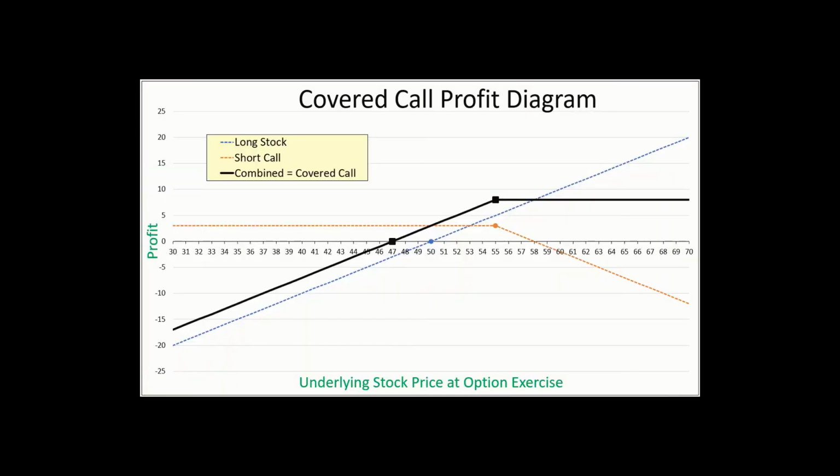Okay. So let's talk about what's good about it. Let's pull the pieces together here. As I said, in this example, you could have up to a 16% profit, all the way up to $58. So a 16% appreciation, and we're better off down to a 6% depreciation. I'm still better off with the covered call than I am with just the naked stock position by itself. All right. Wow, that sounds pretty good. Now those numbers are a little inflated because I wanted you to be able to see stuff on the chart. So maybe it's not -6 to +16, pulling the parameters a little bit, but you get the idea. There are some positive aspects to a covered call.